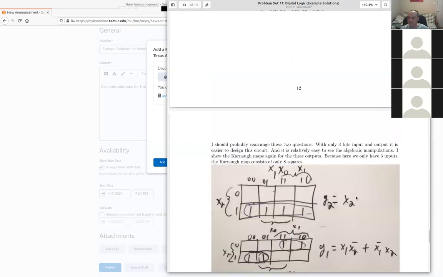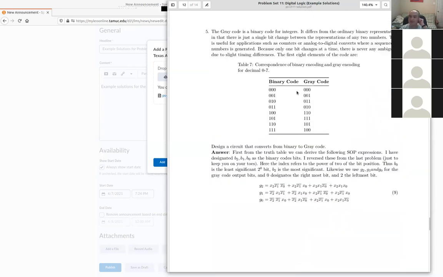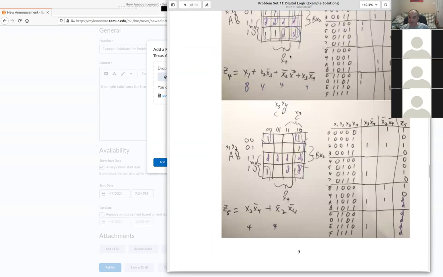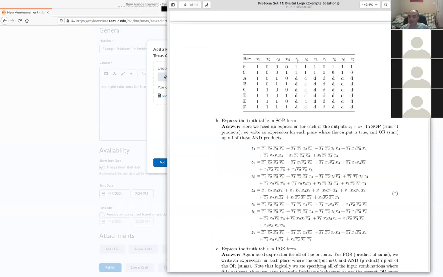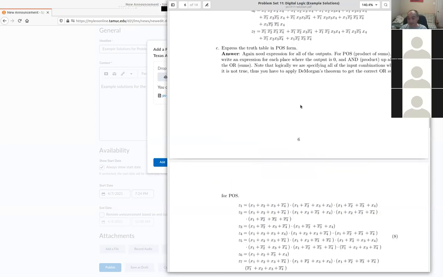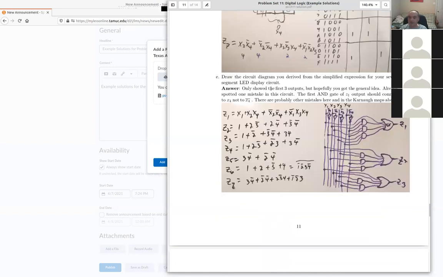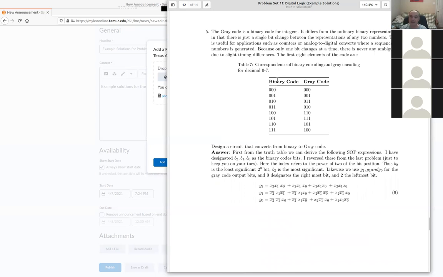Oh, by the way, in my solution, I didn't rewrite out the truth table, but I used X2, X1, and X0 for the binary digits, but I did it reverse from the way that I gave it to you in the first problem. So they explicitly gave indexes 1, 2, 3, and 4 for the most significant digit to the least significant digit. I often like to use 0 for the least significant digit because that corresponds to the power of the digit, 2 to the power of 0, right? So using X0 gives a hint that this is the ones digit. So this is X1, the 2's digit, and this is X2, the 4's digit here.